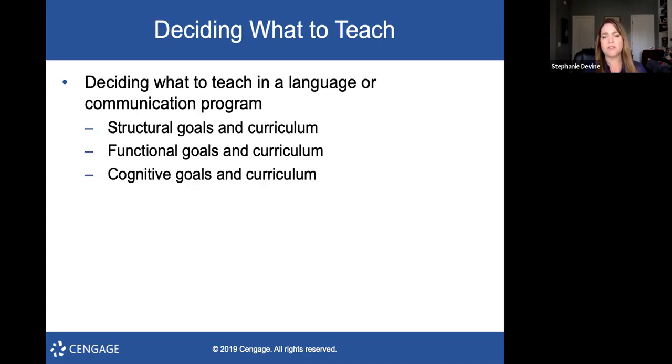So the text goes into three categories of instruction and deciding what to teach in language or communication. So there's the structural goals and curriculum, which highlights really the linguistic and cognitive domains.